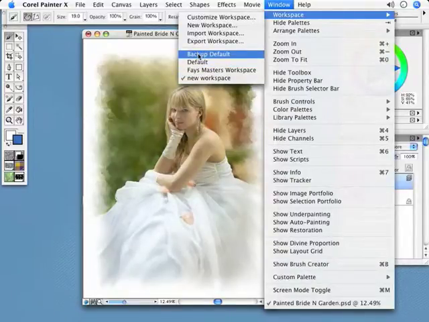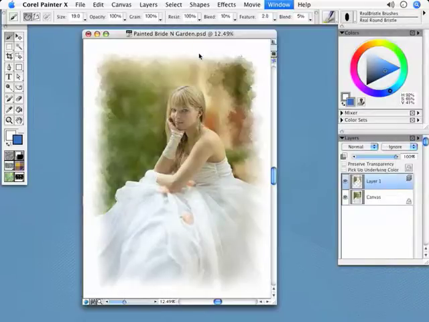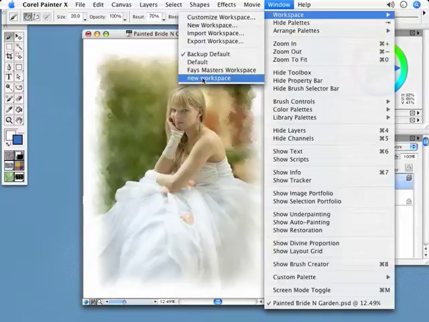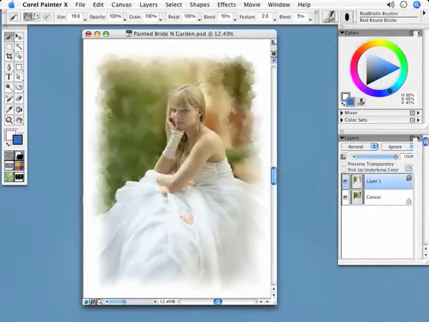So backup default right now and New Workspace are the same because I based one on the other. It's a little hard to grasp in the beginning, but once you get the hang of it, you'll understand.